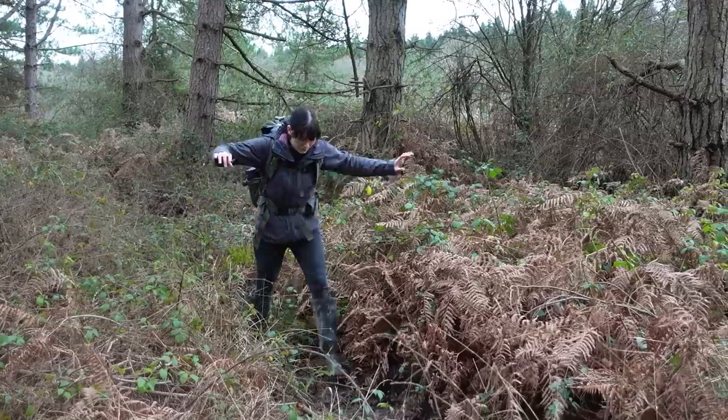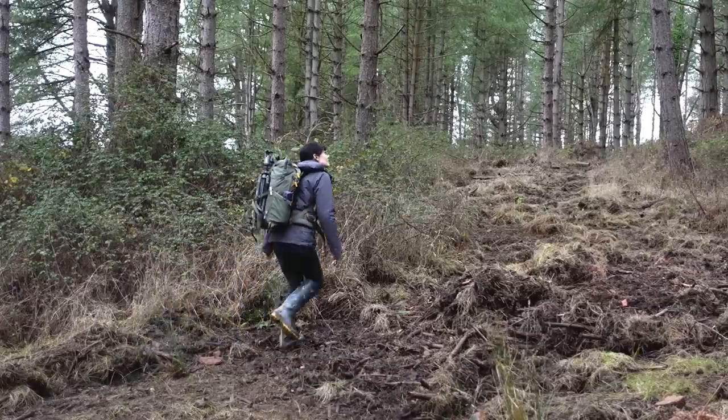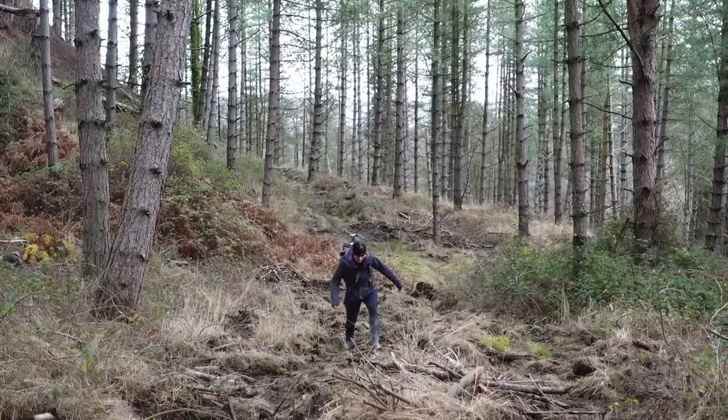This area feels very different to all the other bits of forest around here. We've got mossy forest that way and that way, beech trees sort of that way. This area feels very wild, very overgrown. You can tell that humans don't come through here often — there are no main trails. Any trails I can see are very sporadic, they don't really match up and they look very animal-made. There are a lot of paw prints in here, so I'm not going to go too far in because I don't want to disturb any wildlife.